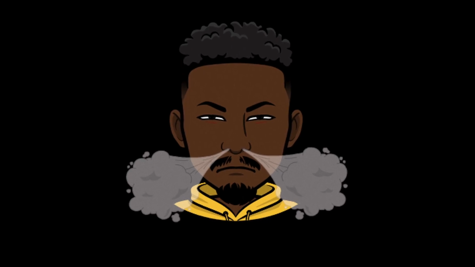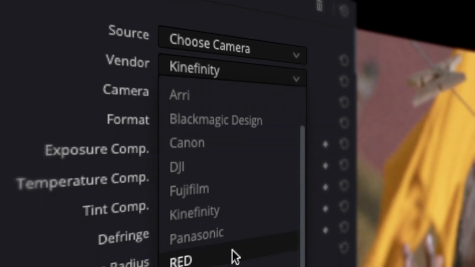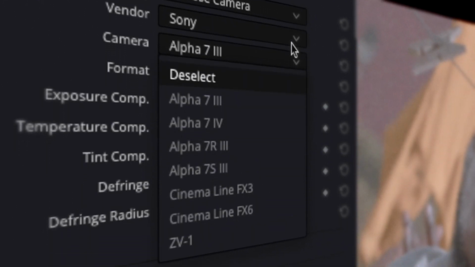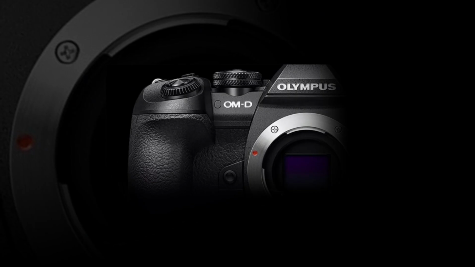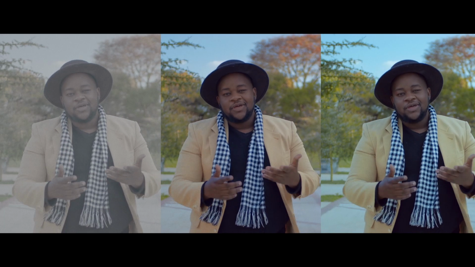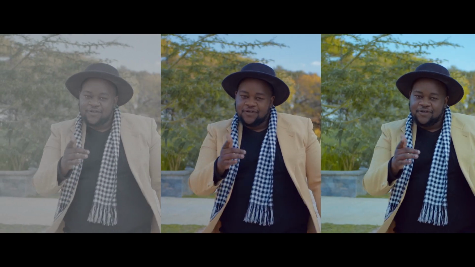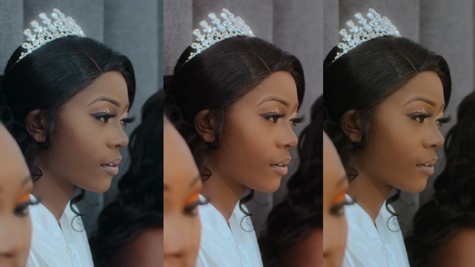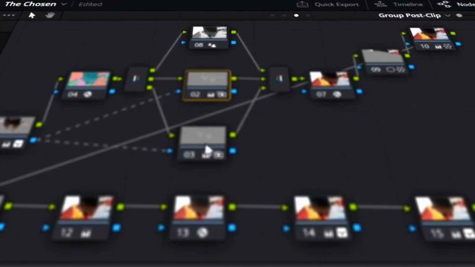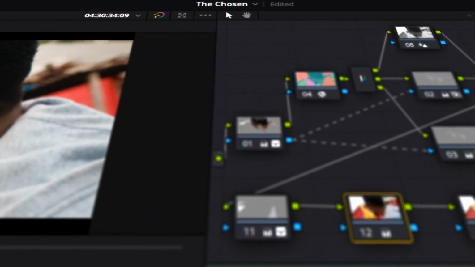Another thing that bugs me is the lack of support for a wider range of cameras in the import section. Unlike other film emulation plugins, Dehancer lacks support for other cameras like Z Cam, Olympus, Nikon or GoPro. But overall, it's a pretty decent plugin, and I'm already thinking of making it my daily color grading tool for my work, because I really wanna explore more of those film stocks. In the next video, I'm gonna do a step-by-step tutorial where I will share some of the tricks that I use for my work.